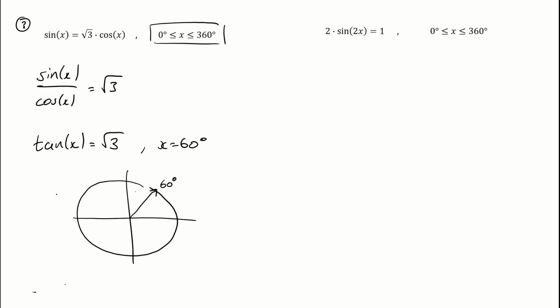Okay, but I use my ASTC, I see that tangent is also positive down in this third quadrant. So what if I had an angle coming 60 degrees down from this x-axis down sort of that way? Okay, then that would be my angle 180 plus 60, so my 240-degree angle as well would also give me the same angle as my 60-degree angle.